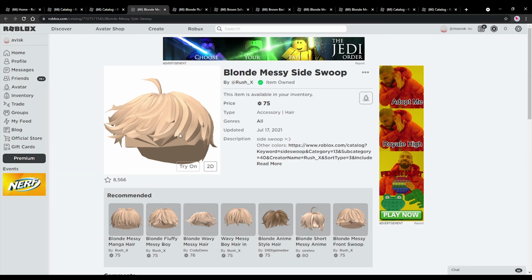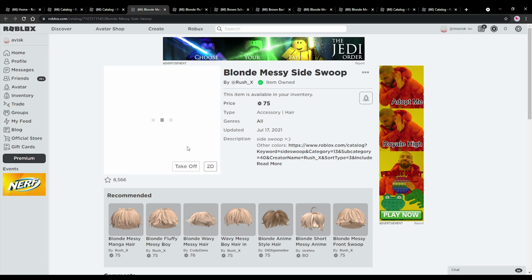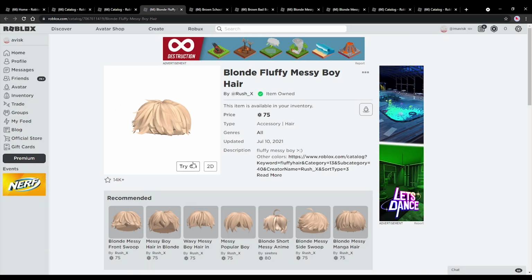Next up on this list, we have the blonde messy side swoop right here. One of my favorite hairs recently released to the catalog. I think this one just looks really awesome, and I'm quite a huge fan of this hairstyle right here. I'm actually using this hairstyle on this outfit right here, so yeah, kind of matching. Next up, of course, we also have the blonde fluffy messy boy, a very awesome hair accessory once again by Rush_X. I'm quite a huge fan of this one.